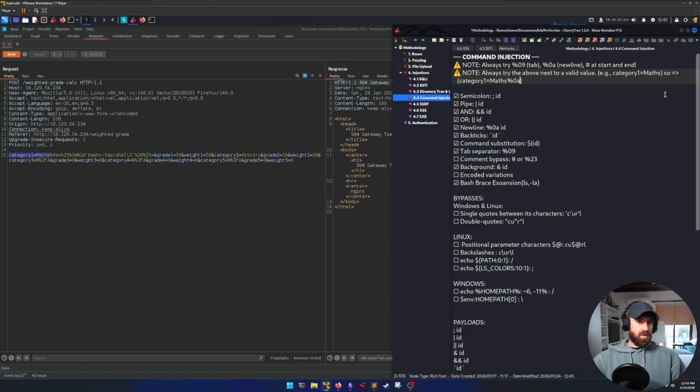Yeah, something like that. So I need to remember not to check this alone. Sometimes maybe I need to add a valid value and then try to circumvent the defenses.